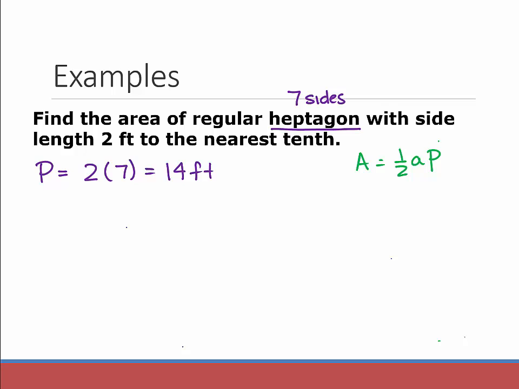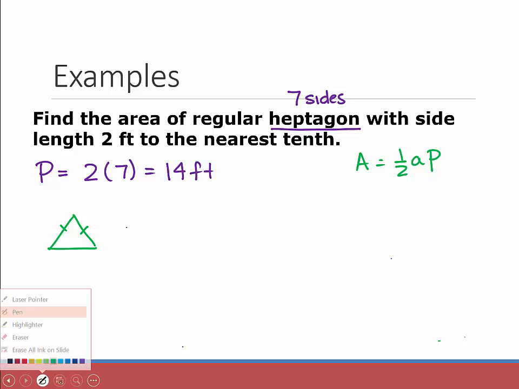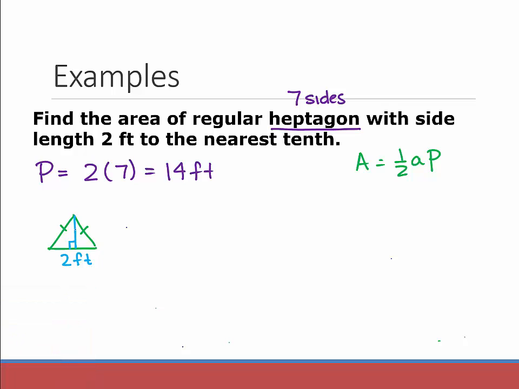Now the thing that makes this a lot more work is we need to know the apothem. So if you think you have your isosceles triangles inside of this, we have 7 of those triangles, and they tell us that this distance here is 2 feet because that's the side length. I need to figure out this distance here. That's what we need to find. So I know it has to be perpendicular, and I know it has to be a midpoint. So I'm going to take one of these triangles and use that to find this distance here.